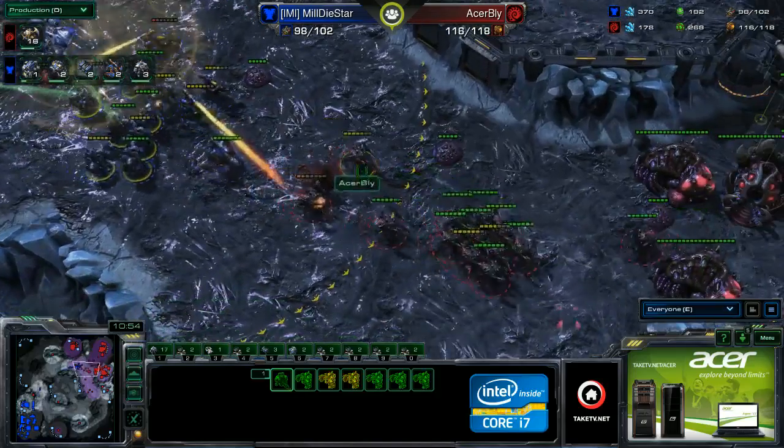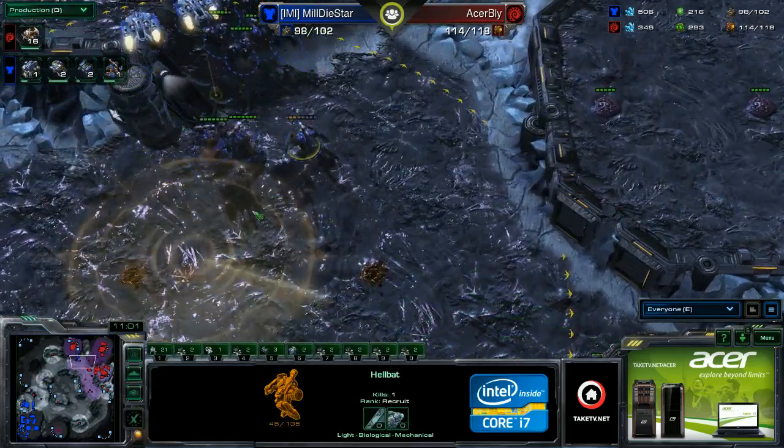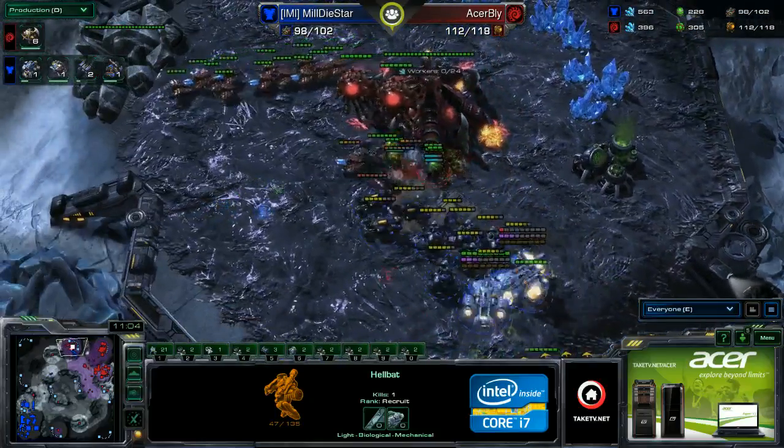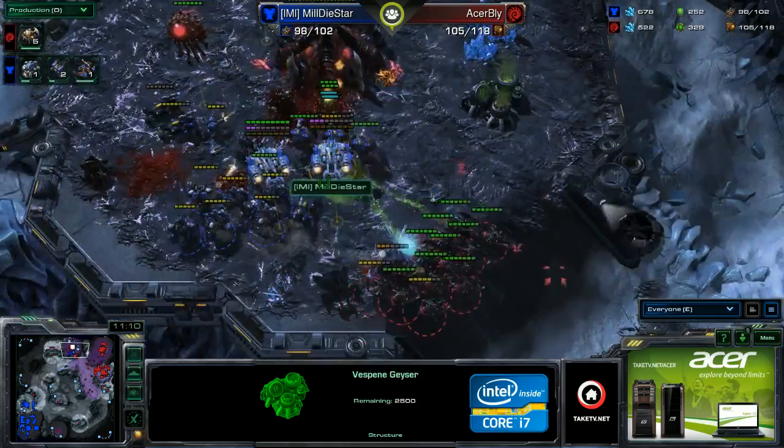Let's find out, guys. He's pressing forward. That concussive shell, so good to have in this position, just being able to prevent the roaches from getting away. Now the Hellions can actually catch the drones that are trying to flee. I don't know how much Bly can really do about this.